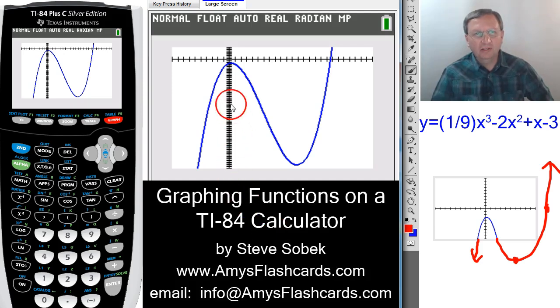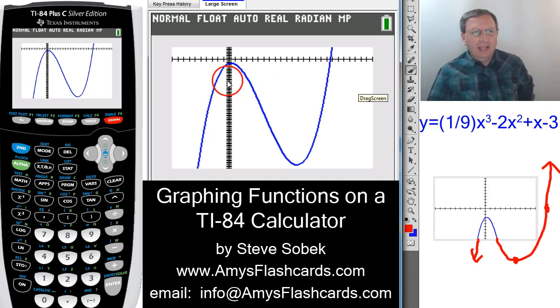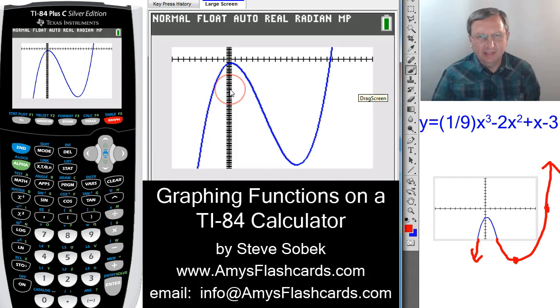We don't have to be concerned about this graph coming back up over here. We know that third-degree polynomial functions can change directions no more than twice. It's already changed direction here and here. It's changed directions twice. It's not going to change directions again. This is a nice viewing window, except for maybe this y-axis has so many notches in such close proximity that it looks almost like a fat line.